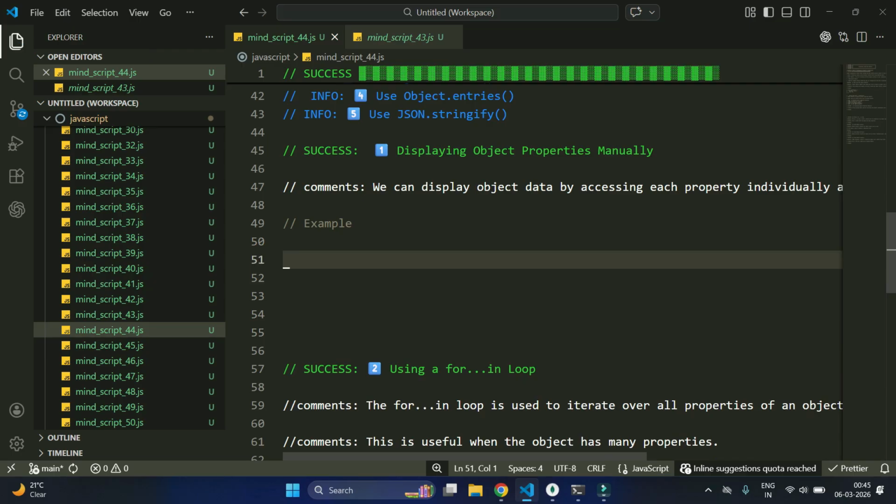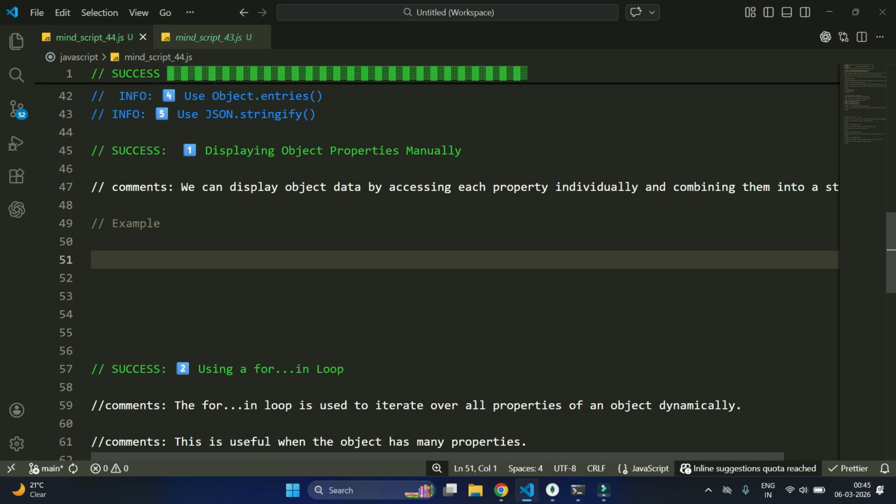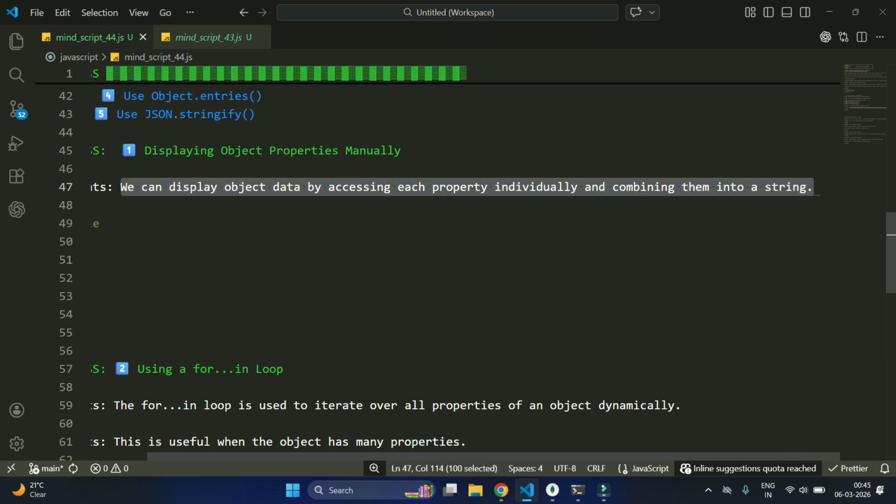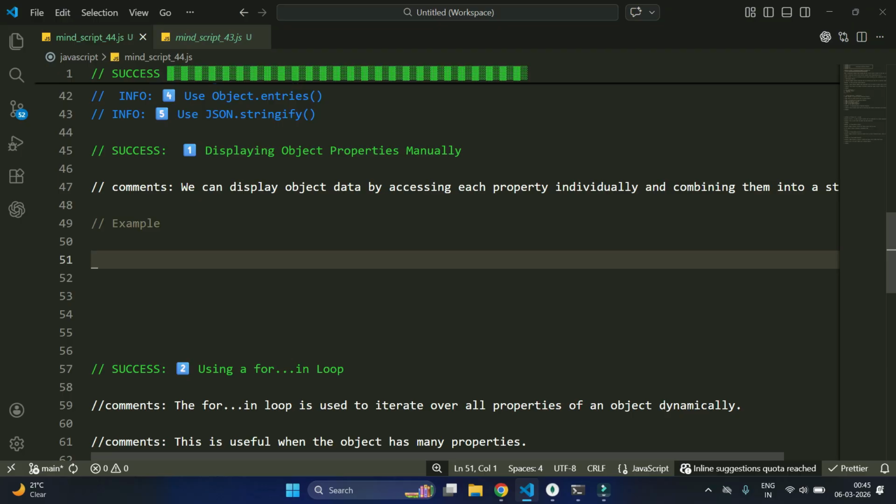Displaying object properties manually: we can display object data by accessing each property individually and combining them into a string. So let's create an object.